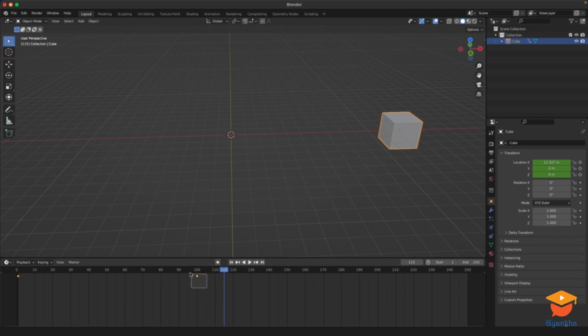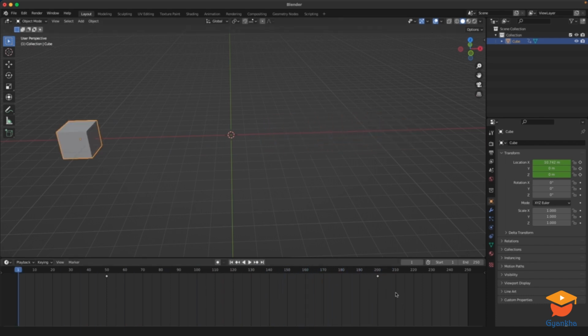Now you can also highlight one of these keyframes and press G to grab that keyframe and move it around. Let's say you want the animation to end at frame 200. You can simply move that keyframe, and now if I play this back, you'll see that our animation is much slower because it's running over 200 frames. You can also move the first keyframe if you want to. We can say let's start it at frame 50. So now if we play this back, nothing will happen until it gets to frame 50. Then it's going to start moving all the way to frame 200.